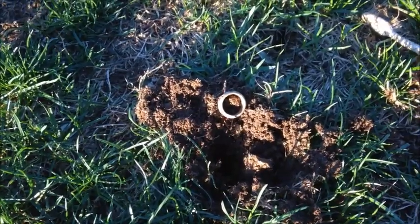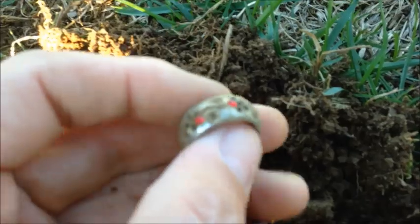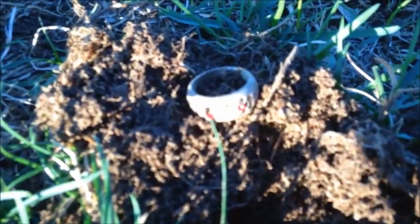Hey diggers, it's Tony Daneski here with Fun with Dirt, thanks for tuning in. I'm at a baseball field and I just switched over to the football field. I came right down in the middle of the field and got a nice little signal — it's a ring. It's got some rubies in it and stuff, but it looks fake. There's no markings inside, so I guess it's just a junker. I'll see you at the next hole — have a good day!